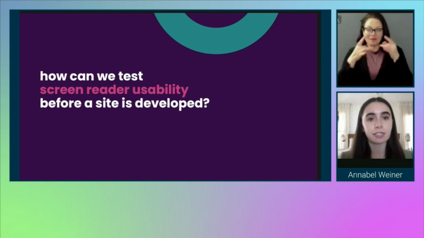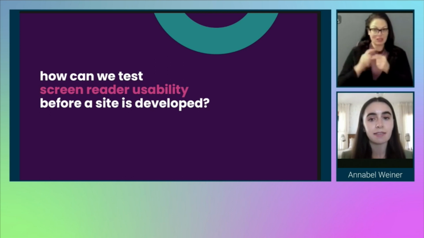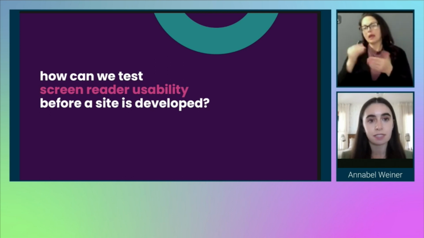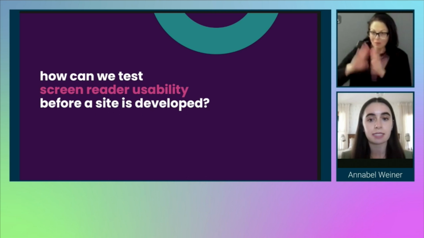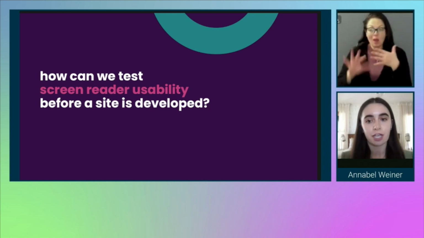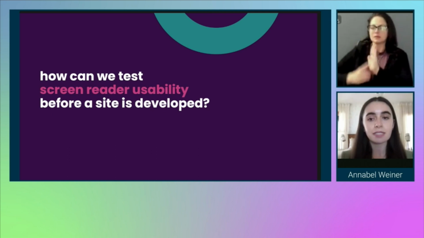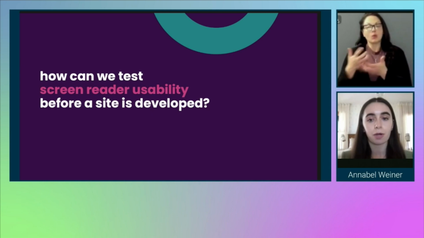And it's a lot harder to change things once they're in code and it's live because it's more expensive and it takes more time. And often if we wait until the end of the development process to make these changes, there are fewer solutions available to us. But there are lots of options for solutions when you're at the beginning of a project and you haven't spent time building and designing it yet. So we wanted to find a way to get feedback from people who are blind when we were still in that early design phase.